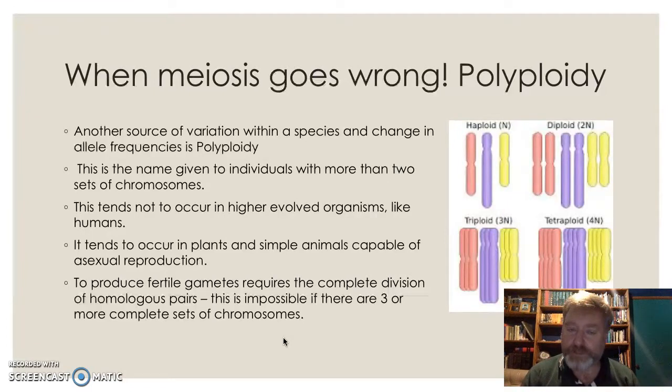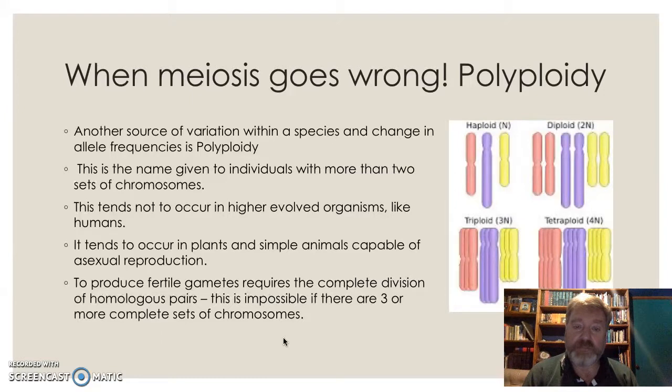Also polyploidy. And polyploidy is when you get more than one set of chromosomes. So gametes should have one set, they should be haploid. A normal body cell should have 2 sets, it should be diploid. If you get a situation where a human is triploid, so you've got non-disjunction of all of the chromosomes in the creation of a gamete, they tend to get miscarried. You don't get born. So higher evolved animals, you don't see tetraploidy or triploidy occurring.